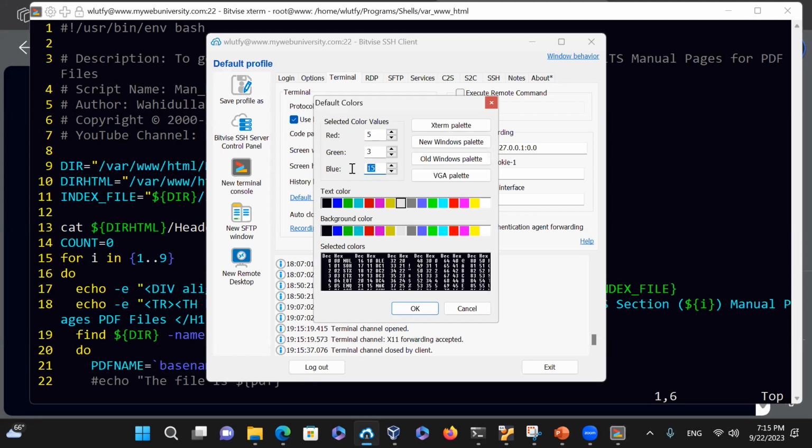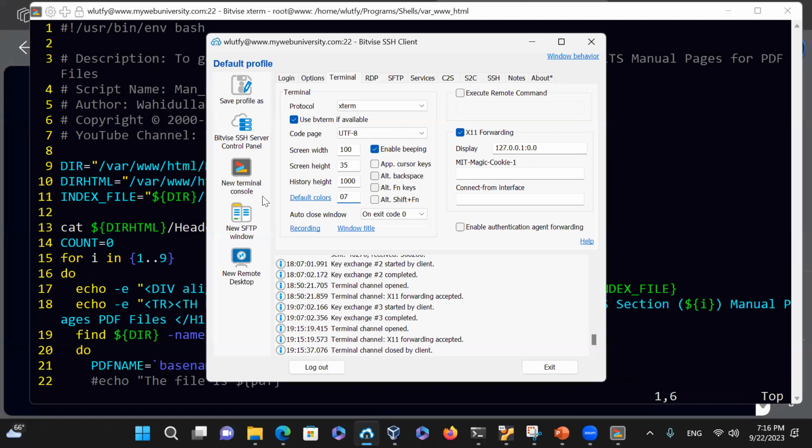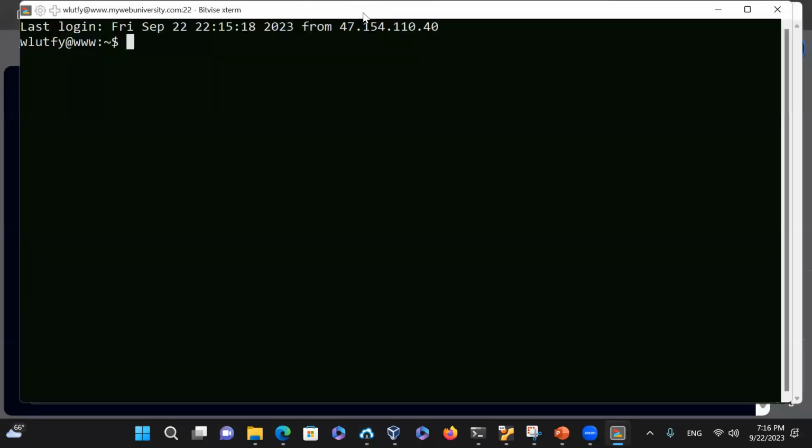Let's say I want to make it blue. That is blue there. So I'm going to change blue. I'm going to make it dark green. So let's make it 15 here for dark green. Once I do that one and I press enter, and then I open the next terminal, this next terminal now is going to be green.